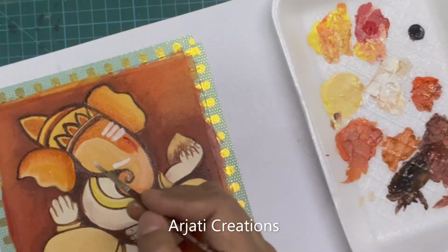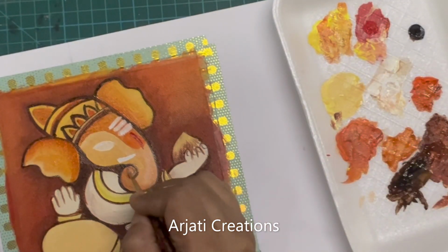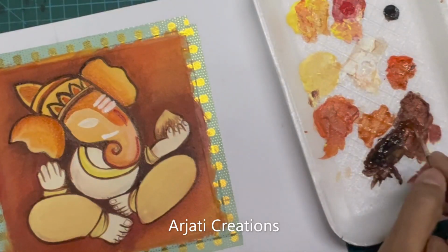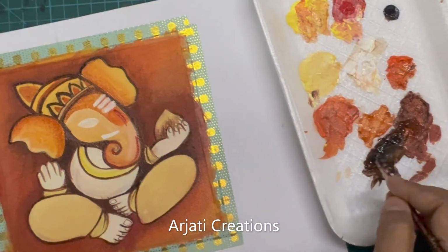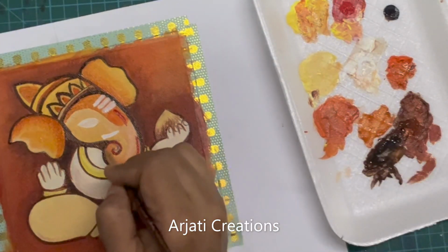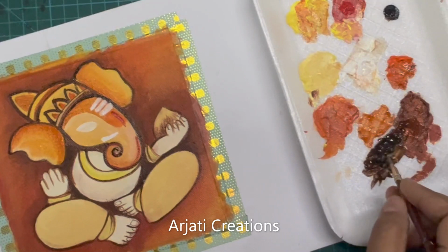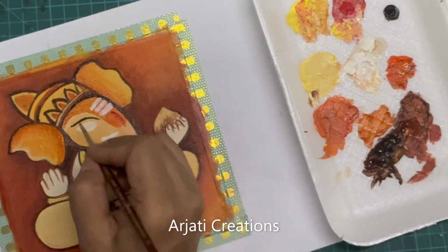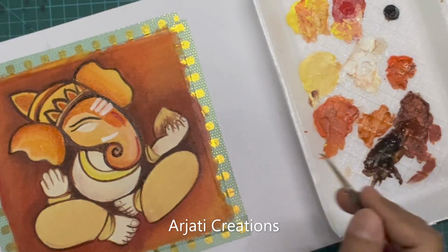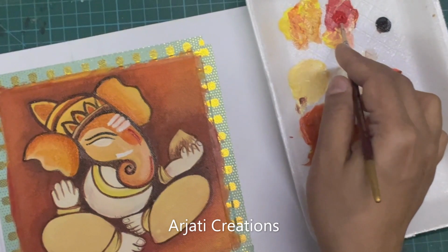Now comes the eye. While that is drying up, I'm just adding a little bit of red touch here. Just highlight the trunk area. So this white is still a little wet. Never mind. While this is there, we are going to add our swastika in the hand. So let us create.